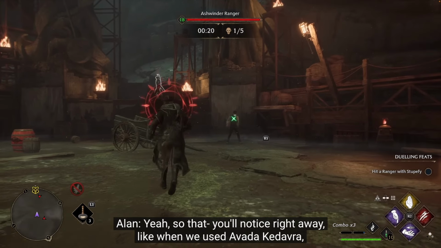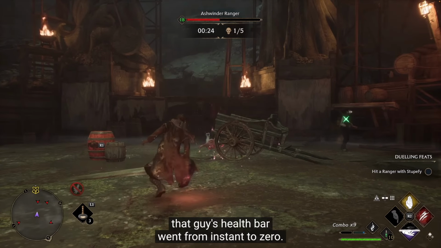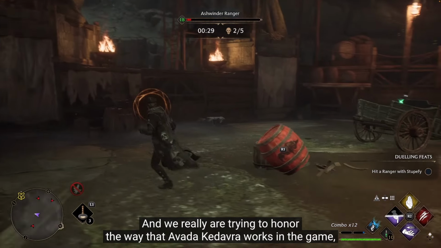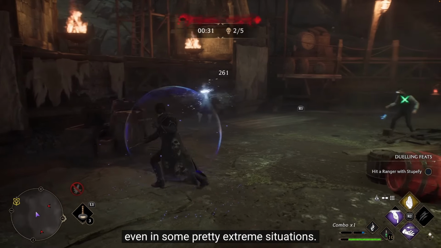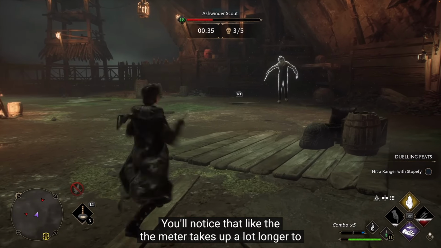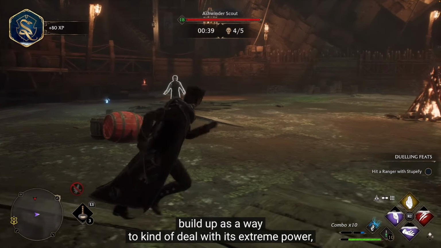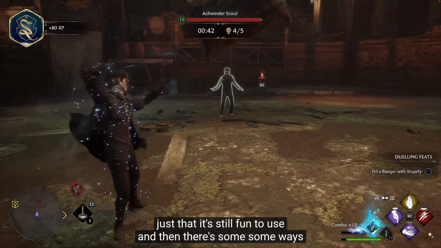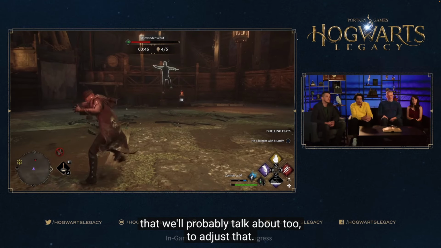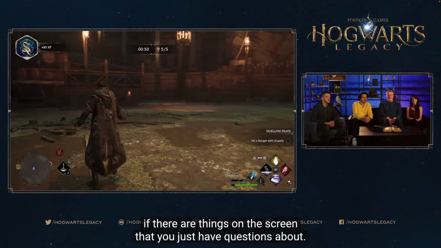Yeah, so you'll notice right away, when we used Avada Kedavra, that guy's health bar went from instant to 0, and we really are trying to honor the way Avada Kedavra works in the game, even in some pretty extreme situations. You'll notice that the meter takes a lot longer to build up, a kind of cooldown, as a way to deal with its extreme power, just so that it's still fun to use. And there are some ways that we'll probably talk about to adjust that. But I don't know if there are things on the screen that you just have questions about.